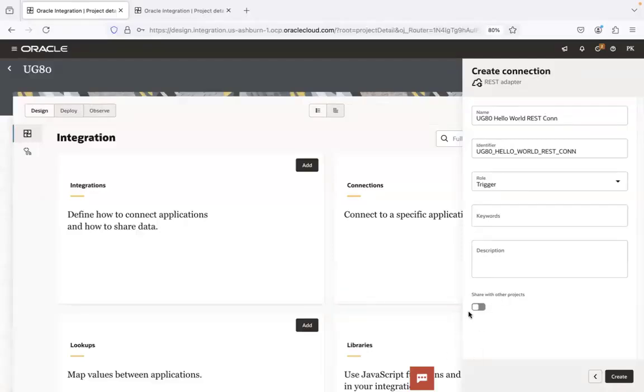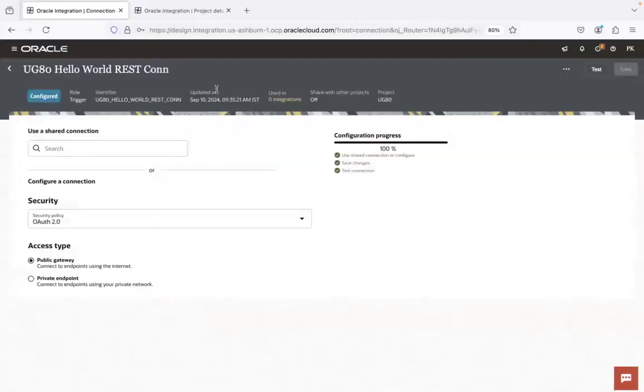And I'll come to this part later on. In 3 or 4 sessions from now, I'll explain all the miscellaneous options. So for now, you can just ignore this bit. Click on create. And I created a connection.